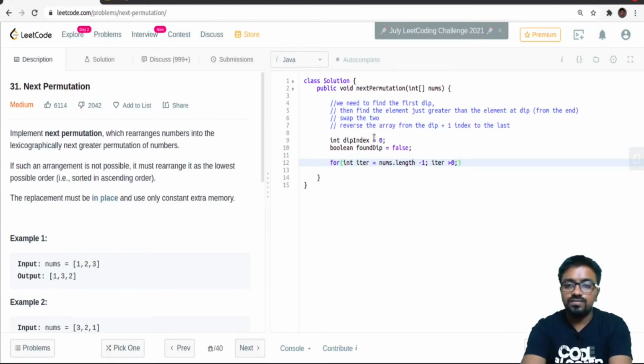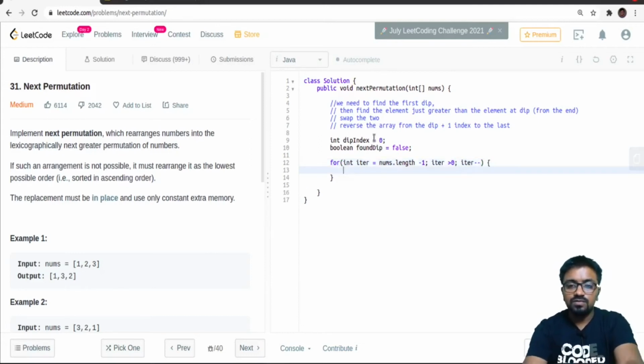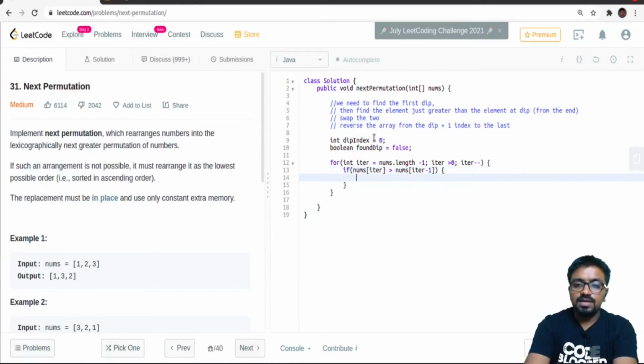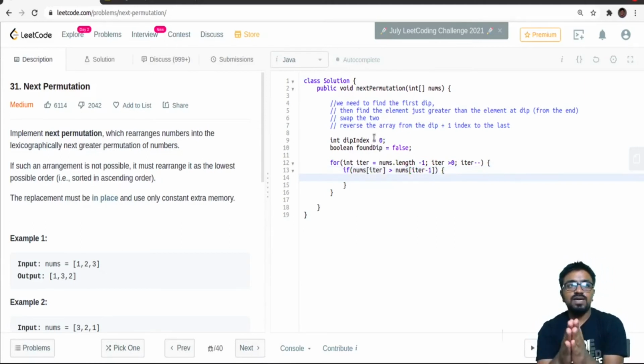So I'll go till iter greater than 0, iter minus minus, and then I'll encounter a dip only when nums of iter is greater than nums of iter minus 1, and this is where I find my dip. So my element at the dip will be the element at the index iter minus 1.